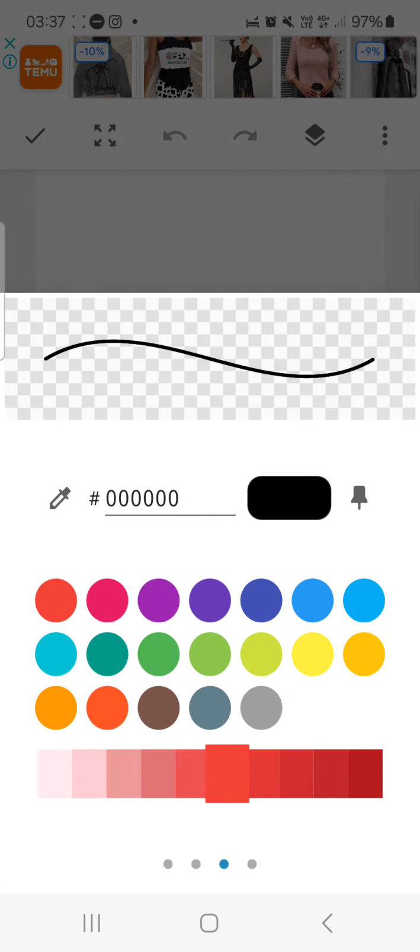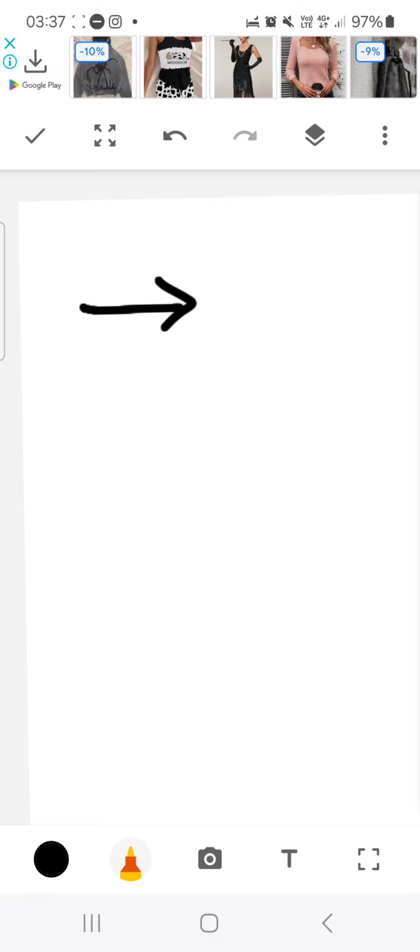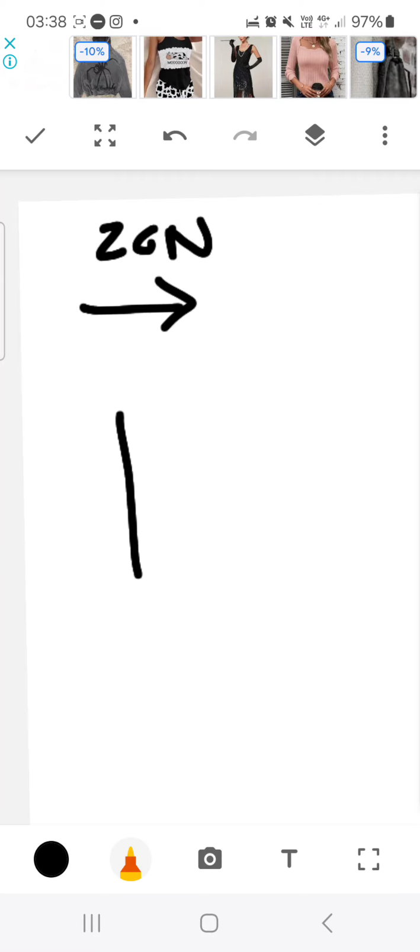Okay, so let me quickly figure out how this app works. Okay, so your question is about vector addition. So if we look at something like this with one vector to the right, I'm just going to choose random units and say it's 20 newtons to the right, and let's say another vector with 30 newtons up.